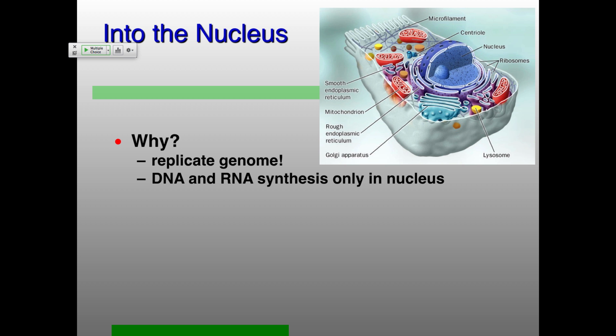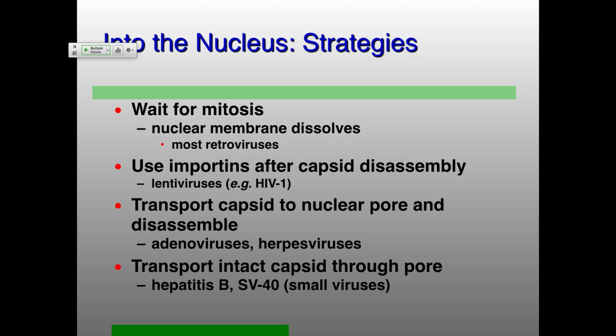We'll spend a lot more time talking about this when we talk about flu later. Need some other parts of the machinery which are present in the nucleus and not present in the cytoplasm. So some RNA viruses have to get to the nucleus, but some RNA viruses replicate perfectly happily in the cytoplasm, and there are even some DNA viruses that replicate perfectly happily in the cytoplasm. And I'll let you think about how that can happen a little bit later on.